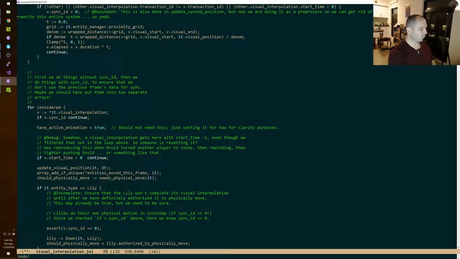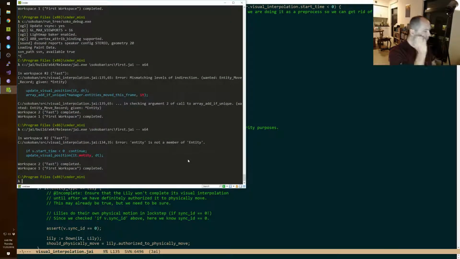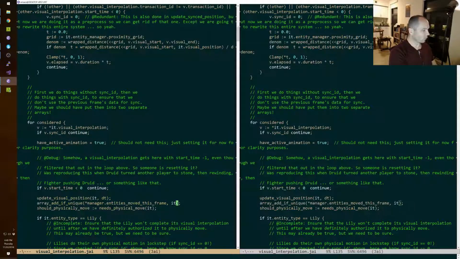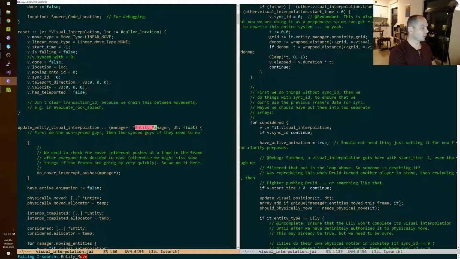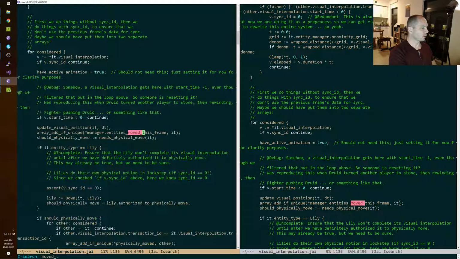Whoops, I'm editing the wrong thing. Oh, entities move this frame is an array of entity move record. Fudge. Because you want that to have the old and the new. Right, so let me go to editor.